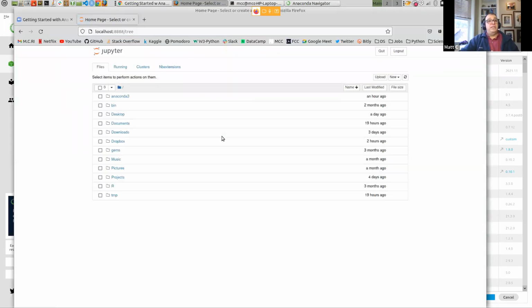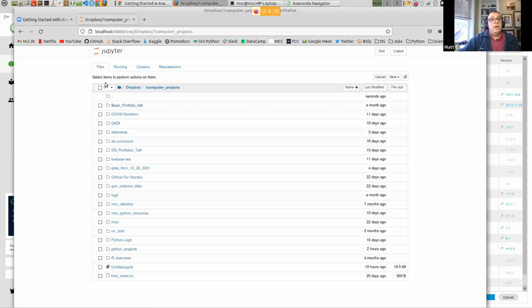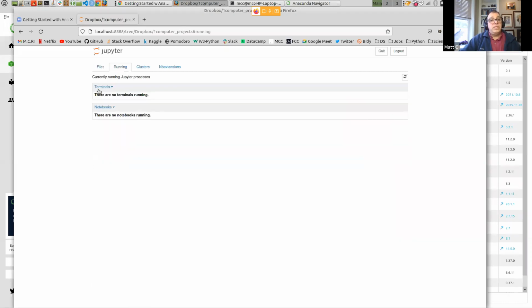What it does is start up my Firefox browser, and the notebooks actually are run through the browser and displayed through the browser. What it basically gives you is this file folder initially, and from there, you can go to whatever directory you want to work in. But you can also see what's running.